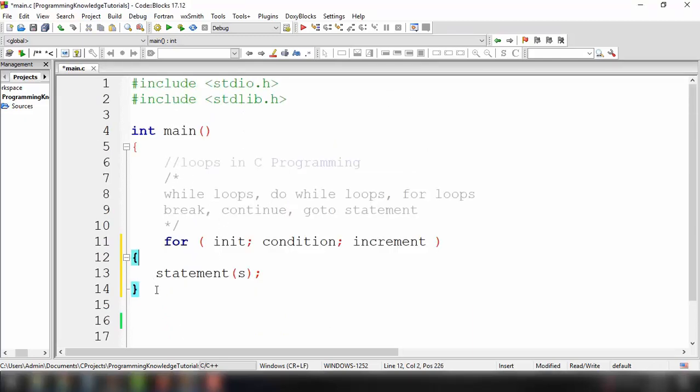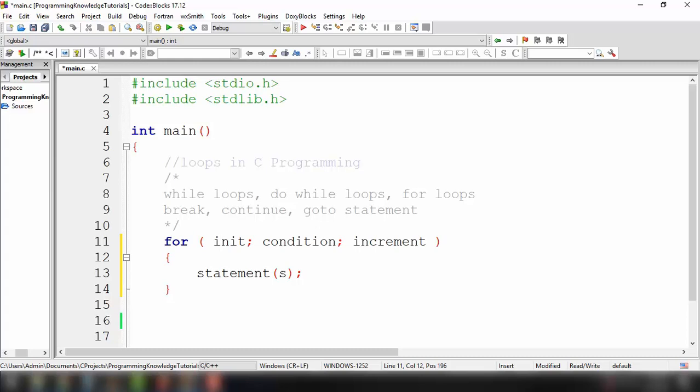So we have here the for keyword, and then we have the open and close parenthesis, in which there are three statements that are available for us.